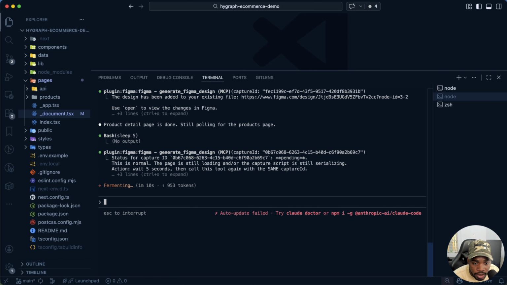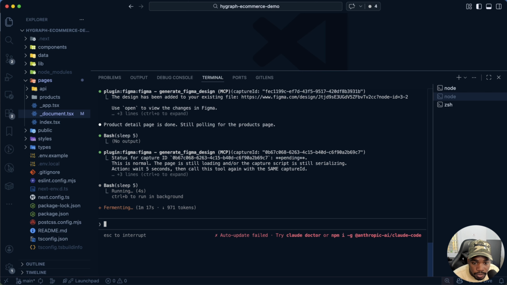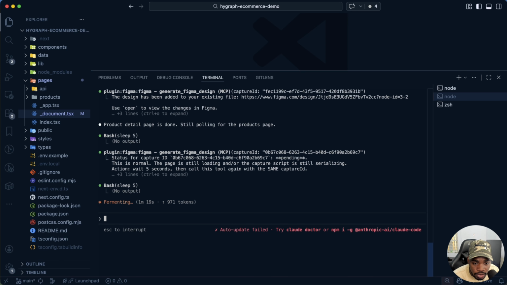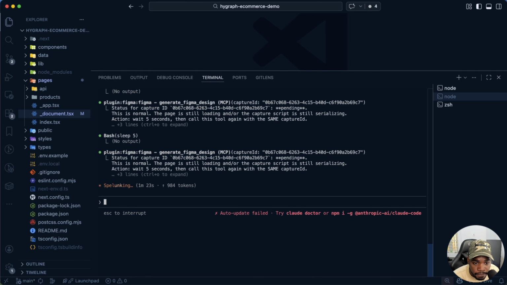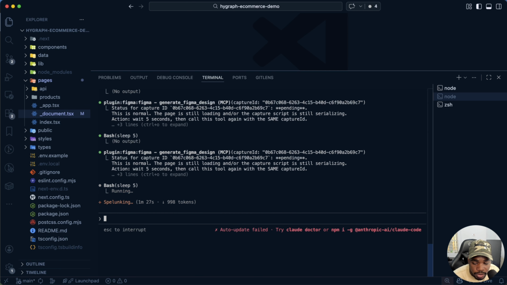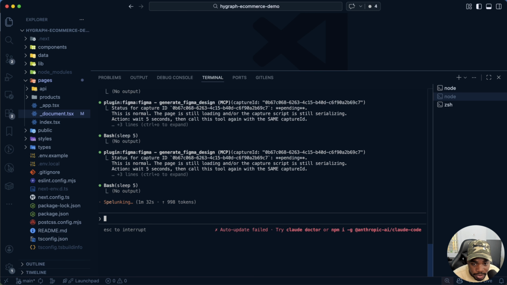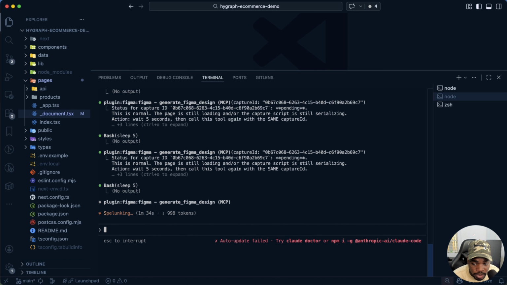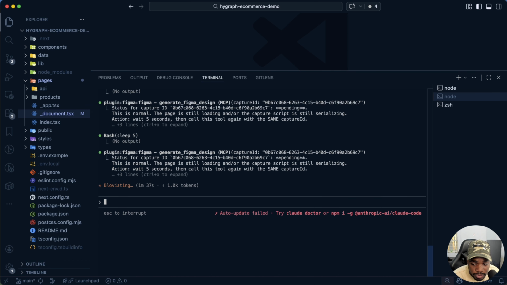Yeah, but it says the page is still loading, so it's going to wait an extra 5 seconds and try again. Let's see. So the page is still loading. That is because it's taking all of this from iGraph, so it could take a little while, but everything is going to work. It just needs to ensure it gets all the products before opening a browser, so that there's no lazy loading or any of this kind of stuff, right?